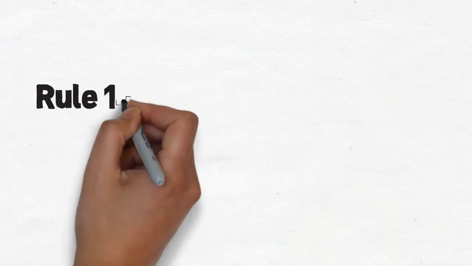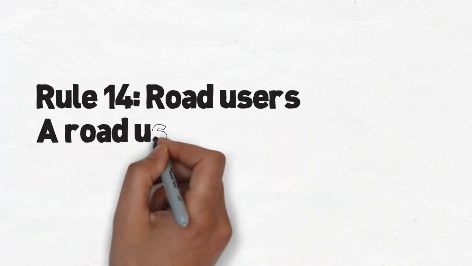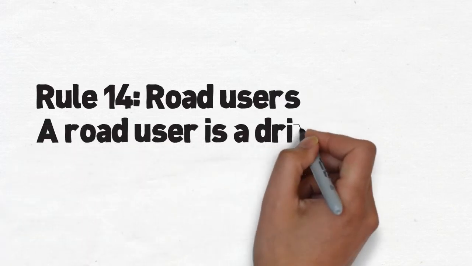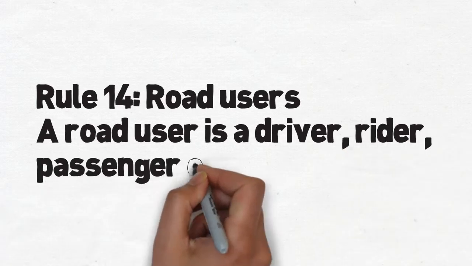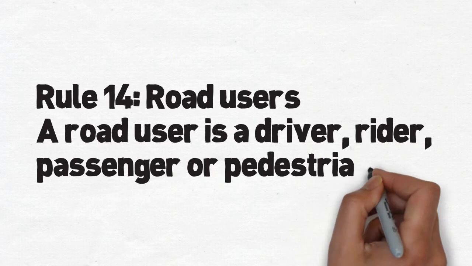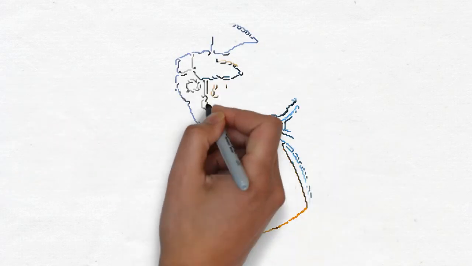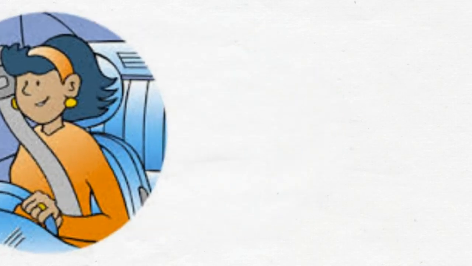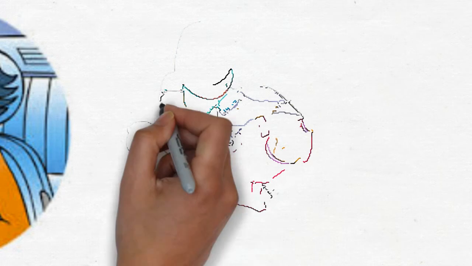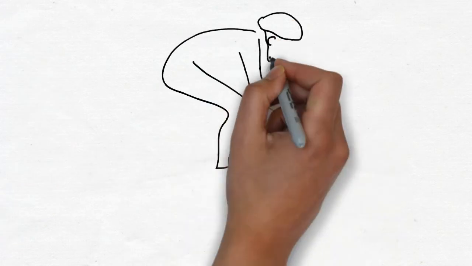Moving on again, the next fundamental we need to look at is who and what is a road user. Funny enough, you would think who's a road user would be pretty straightforward. That'd be a driver, rider, and pedestrian. However, that includes the driver of any vehicle, whether it's a car, truck, or whatever the case may be. It includes any rider, whether that's a motorbike rider or a cyclist, and then also any pedestrian.